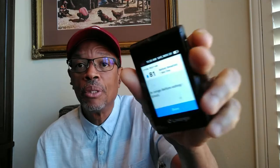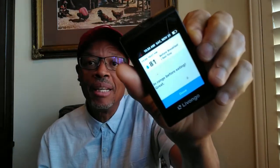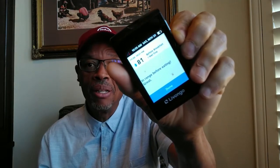So I'm not doing one, I'm doing a whole meal. So this meal this morning is bacon saltfish. So let me show you what I'm starting with. My fasting blood sugar this morning, I usually take care of myself real good. So in the night, I make sure I don't eat too late. So my fasting blood sugar is 81. So I woke up this morning and I didn't eat or drink, and I'm starting at 81, which I like being around when I get up.